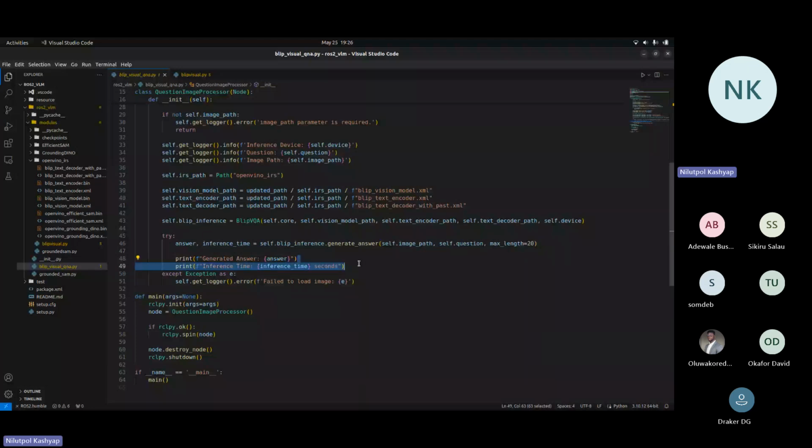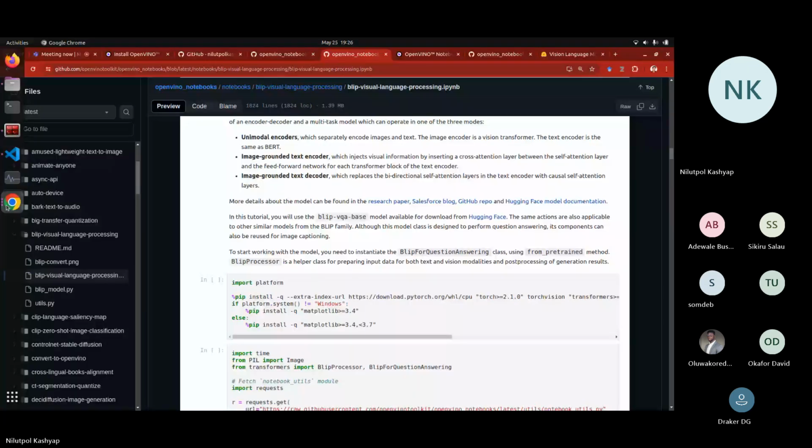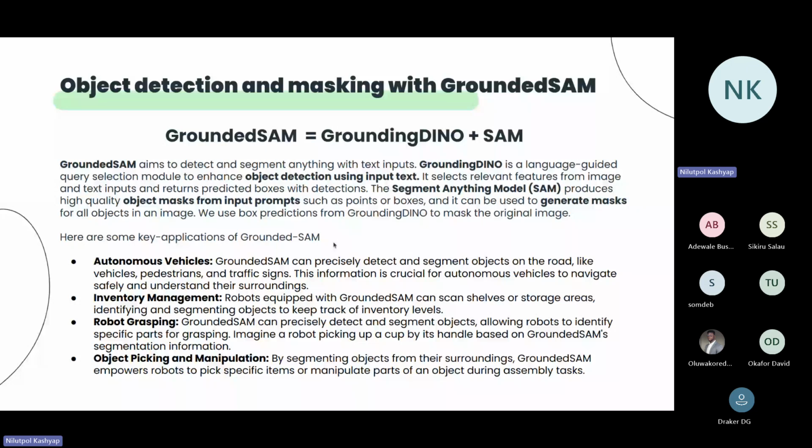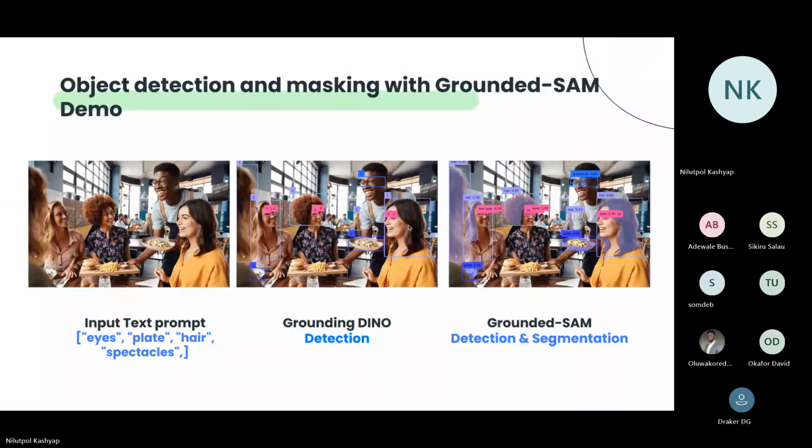So this one was the visual Q&A using BLIP demo. Let's go for GroundedSAM. As I already said, GroundedSAM is used for object detection and masking, and I've already explained the robot grasping example. You will get an output similar to this, with bounding boxes, and also segmentation along with the bounding boxes.